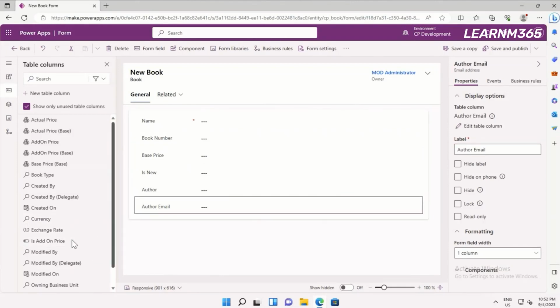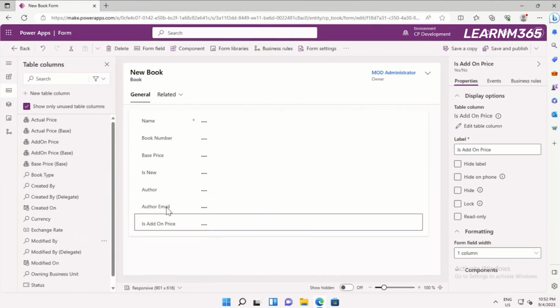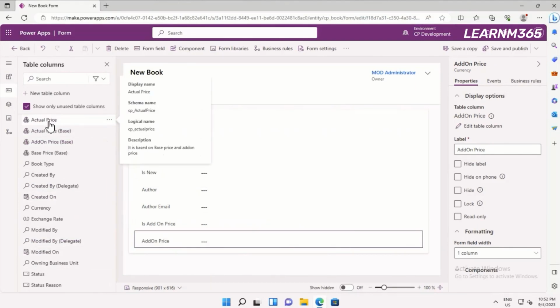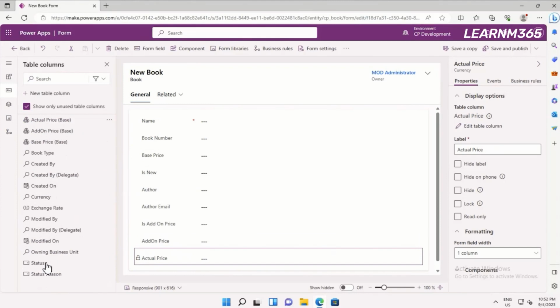I wanted to have is add-on price, then add-on price, then actual price. Okay, now I wanted to go for the book type also.